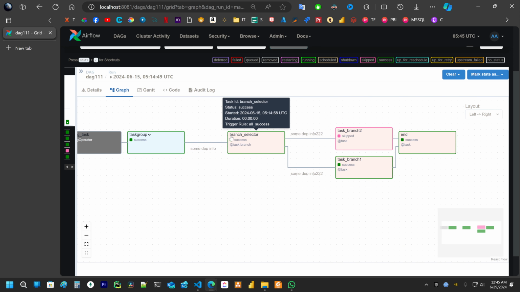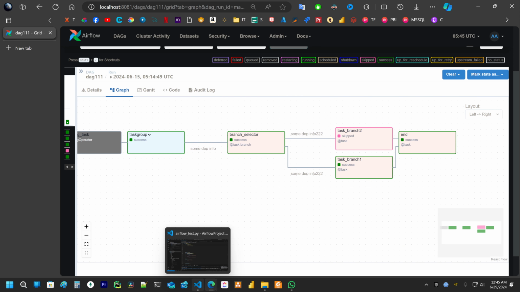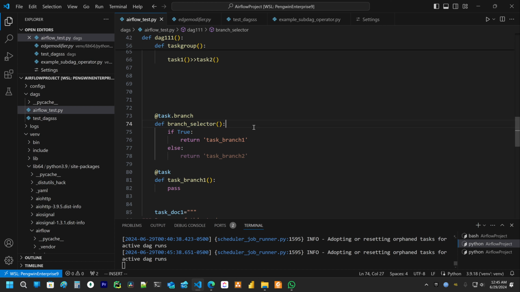So it has the same name. Then we have some condition. For example, if something, return the task ID. This is the task ID, so it will be the task name.